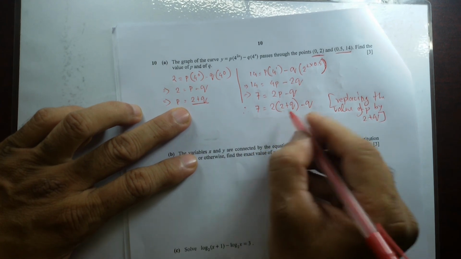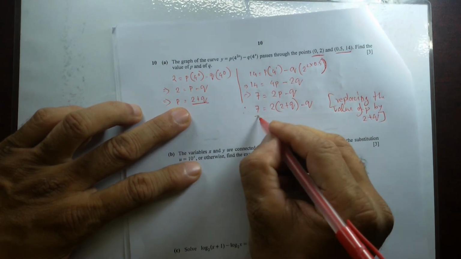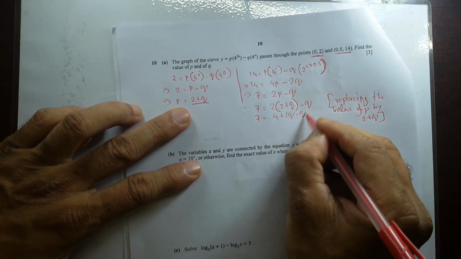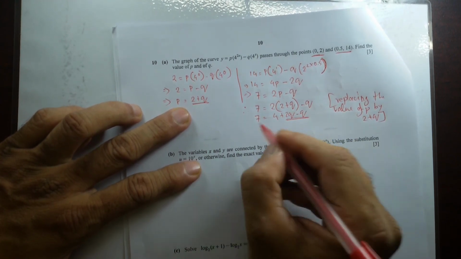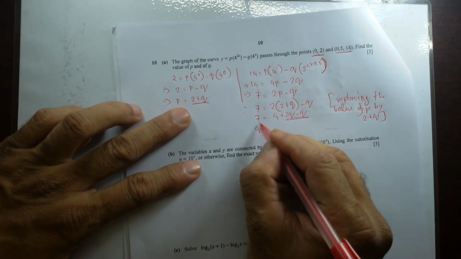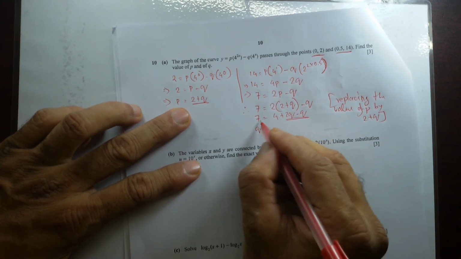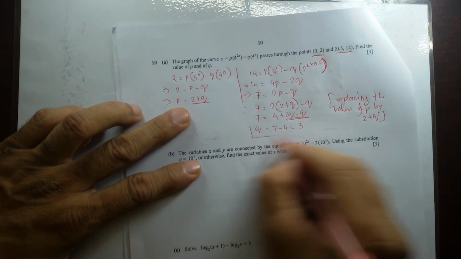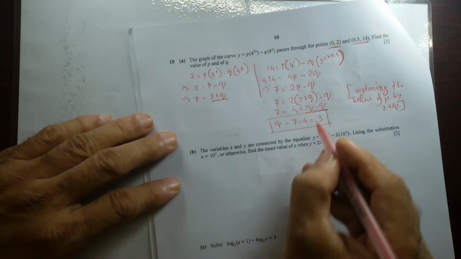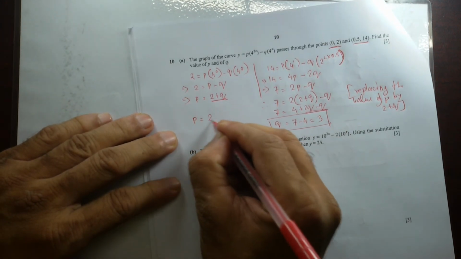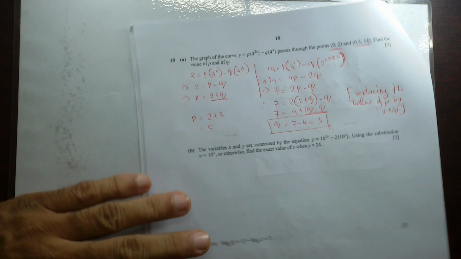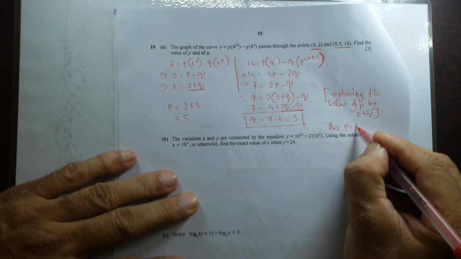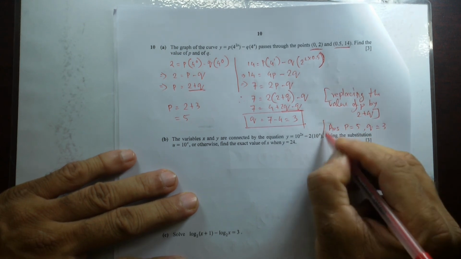Now what happens if I take this bracket off: 2 twos are 4, plus 2q minus q, so that's going to give me q. Only q. And when I bring this 4 over here, this is addition, so it's going to be subtracted. 7 minus 4 equals 3. So we got the value of q to be 3. Now when we put this value over here, p equals 2 plus 3 equals 5. So we can write down the answer: p equals 5, q equals 3.